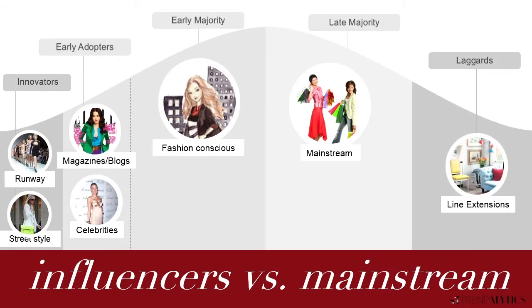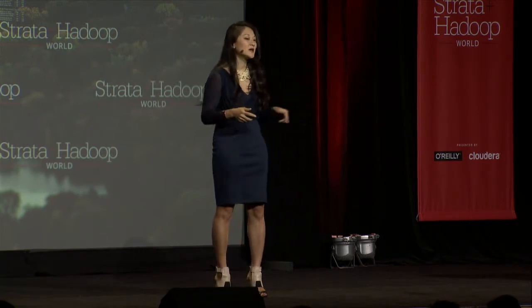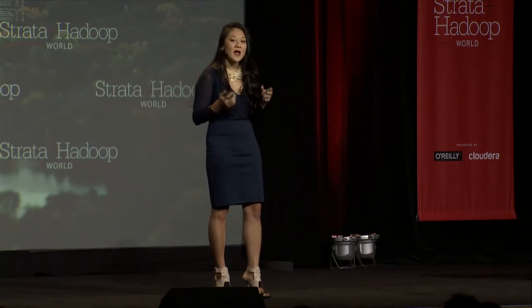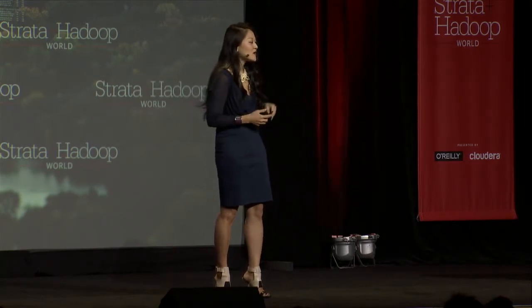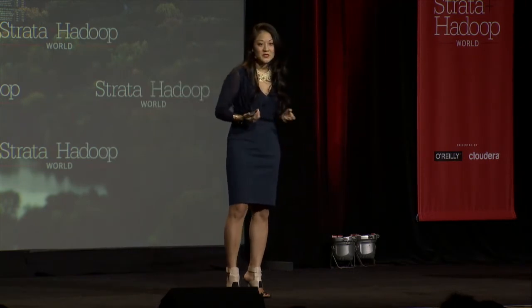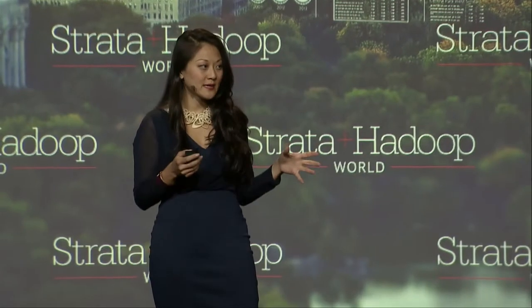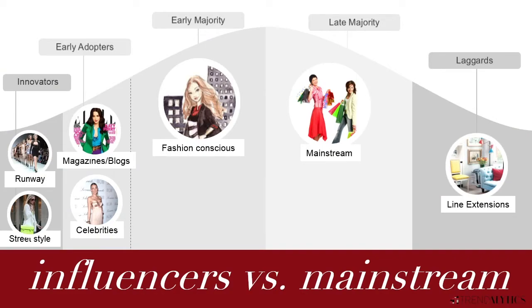In fashion, the dirty secret is that fashion trends actually follow quite a predictable pattern, and the trends often trickle down from the top. Last month in September we had all the runway shows in New York, Paris, and Milan, and this conference center is one of the biggest trade shows of the year where buyers and brands all come together. Everyone is making decisions on what to produce and market for next spring. But now we have hundreds of millions of users engaging with this data, so we look at this pattern over time and isolate how product trends start among industry influencers and how they trickle to the mainstream.